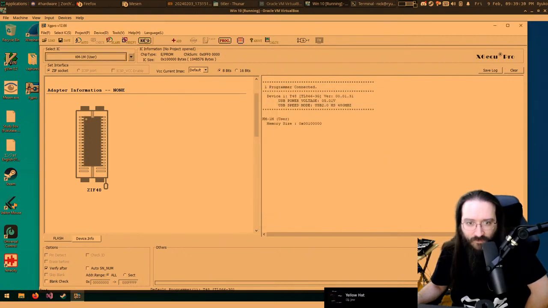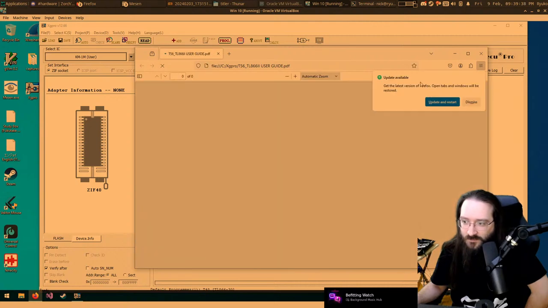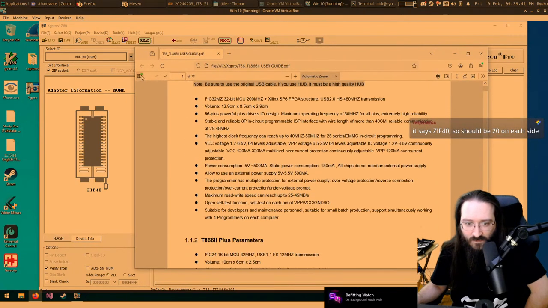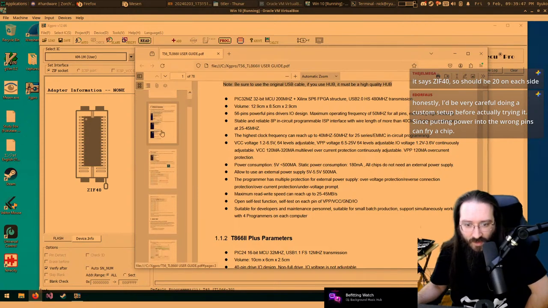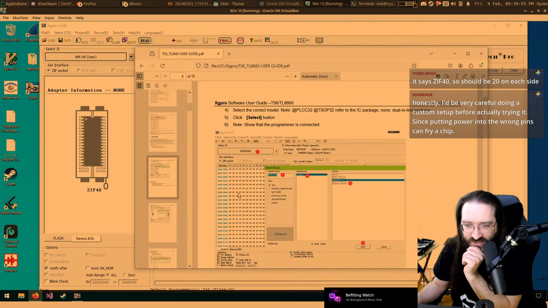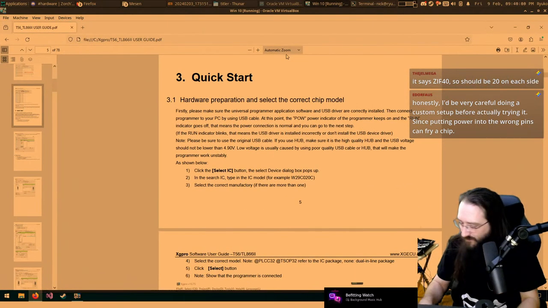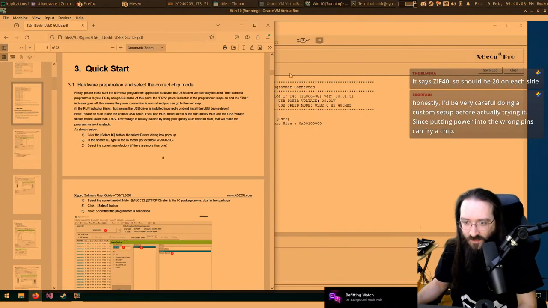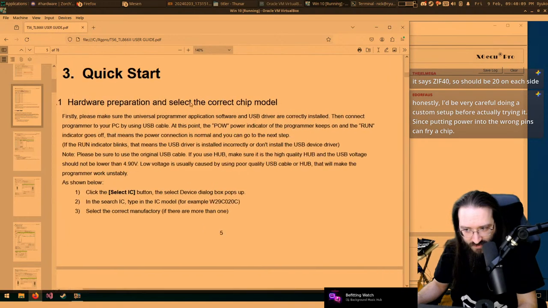All right, where's the help? Help! It should be a PDF. No, I don't want to update Firefox. Dismiss! So it should be 20 on the other side. Right, right. Okay, so. Software install, no. Reflash firmware, that's what kind of broke things earlier. What is this? Quick start. Sorry for the flashbang and all this stuff, by the way. There we go. Look, can you control scroll? Thank you.